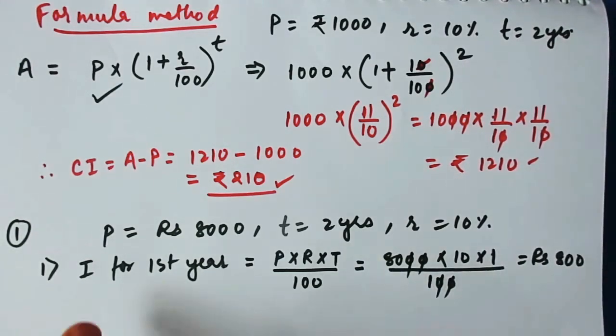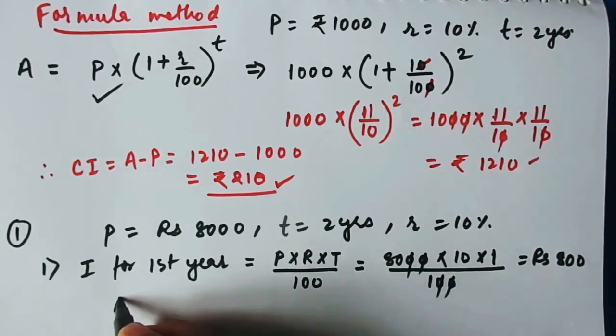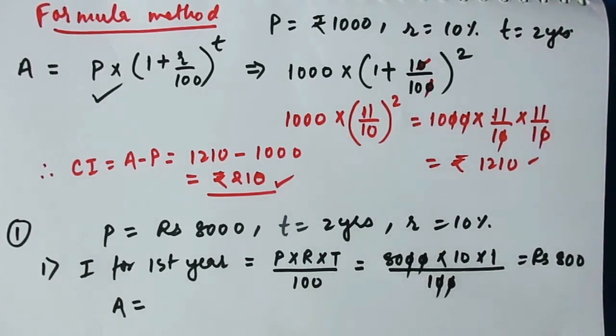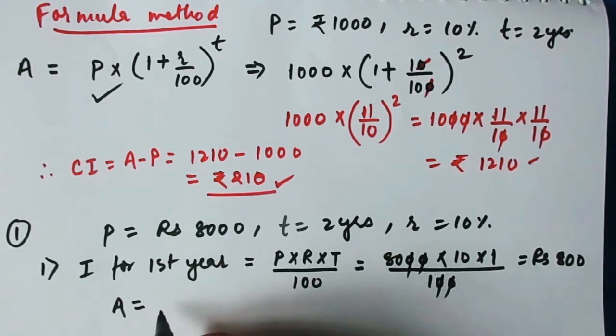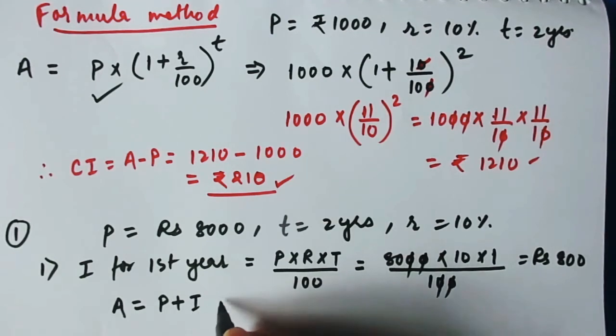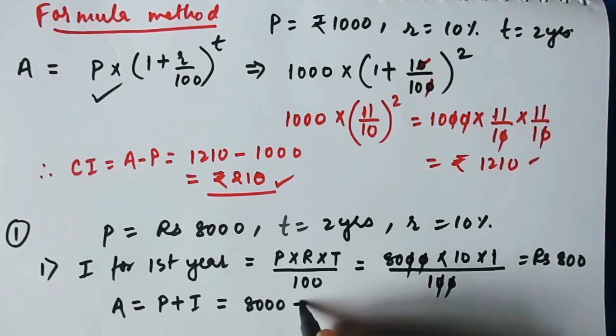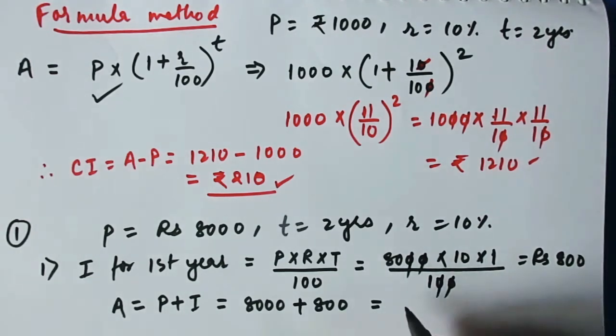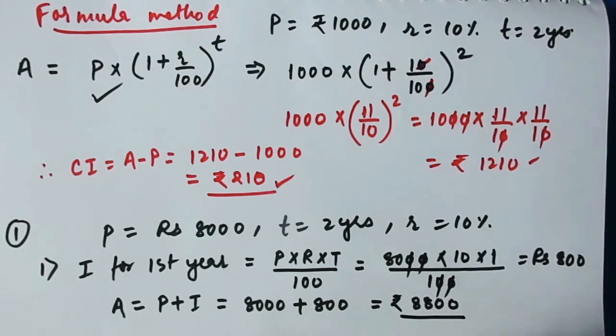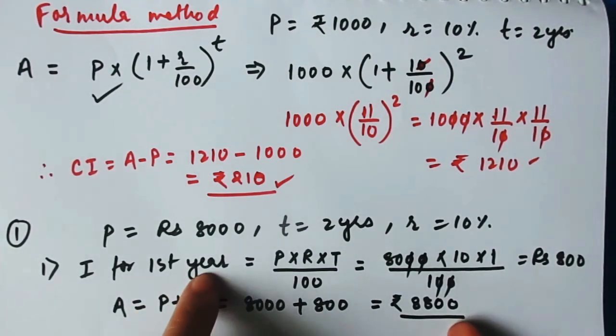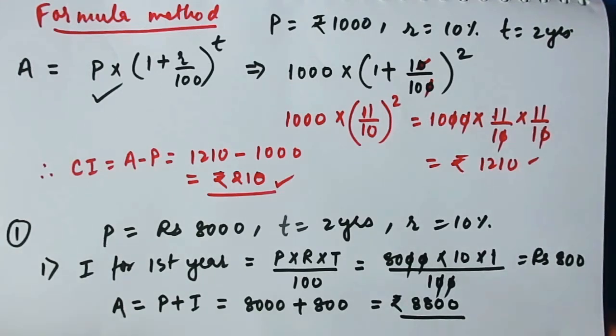Very good. Now, if you have found out the interest for the first year, can't you find out the amount of the first year? तो बेटा अमाउंट यहीं पर है, आप निकाल लीजिए ना। तो amount will be equal to principal plus interest. Principal was your 8000, interest you found was rupees 800, so your answer will be equal to 8800, means rupees 8800 is the amount at the end of the first year, which becomes the principal for the second year.